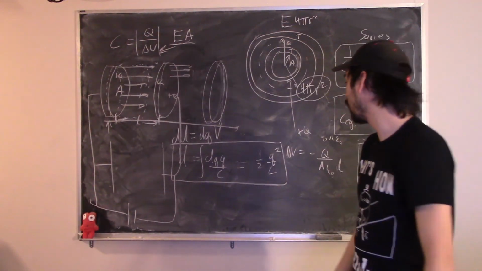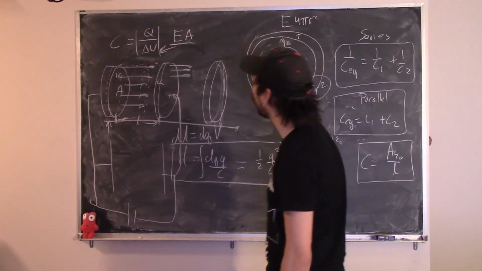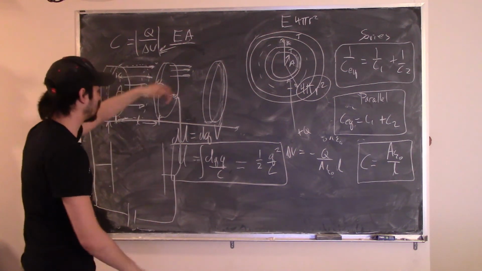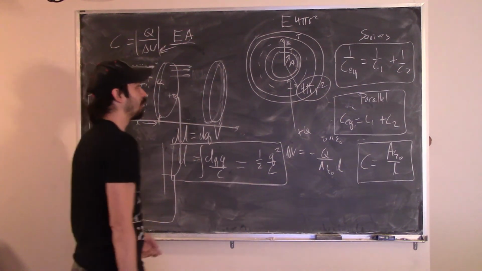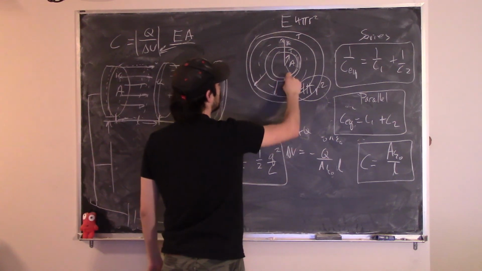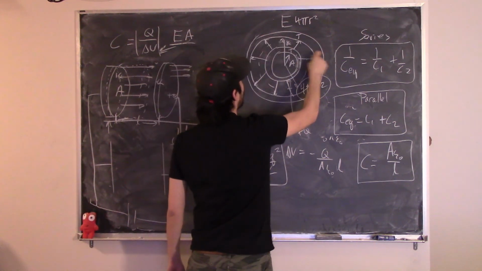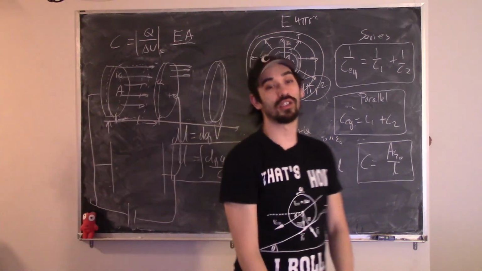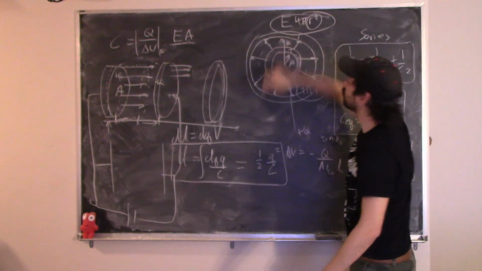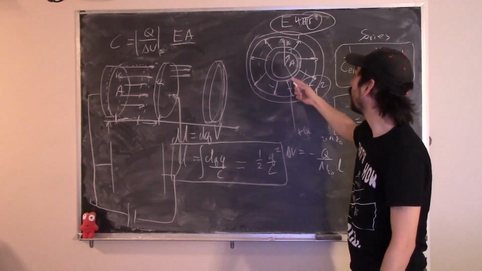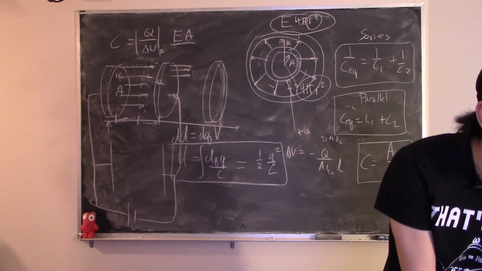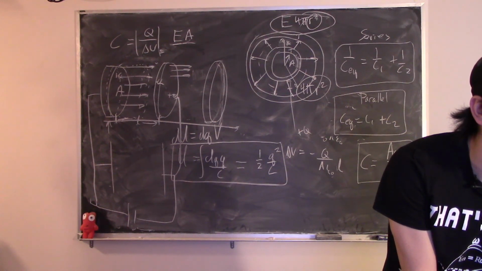On this one, when I evaluated the left-hand side of Gauss's law, it was E times A. For this one, it's going to be E times 4 pi r squared, right? That's also going to change our calculation for the difference in electric potential, right? Because for this one, the electric field actually was just a constant. It was always just pointing to the right, and it had the same value moving outward. But for this one, the electric field is going to vary as the radius. So when I calculate the difference in electric potential, because that's what I need to find the capacitance, it's not going to be a constant. And it's ultimately going to be dependent on this radius that's part of the left-hand side of Gauss's law after I evaluate it.